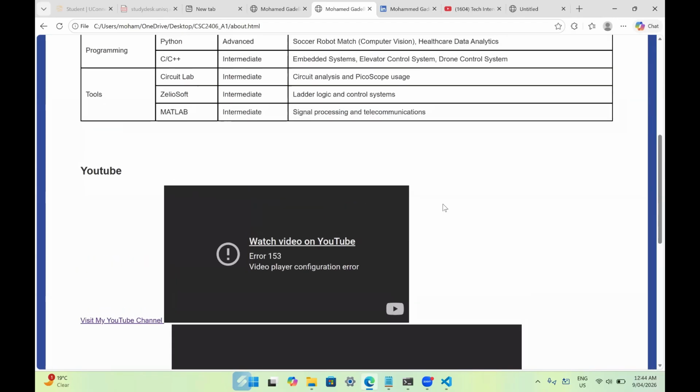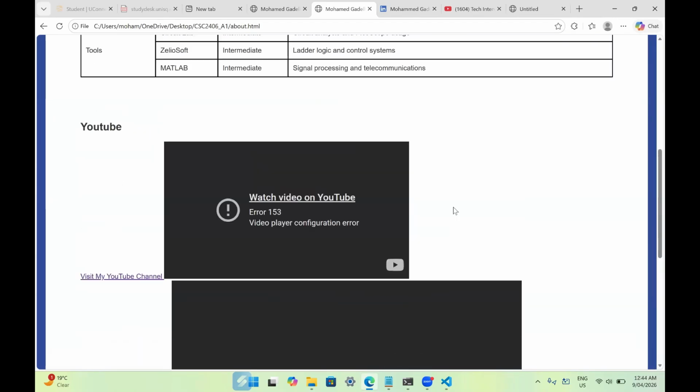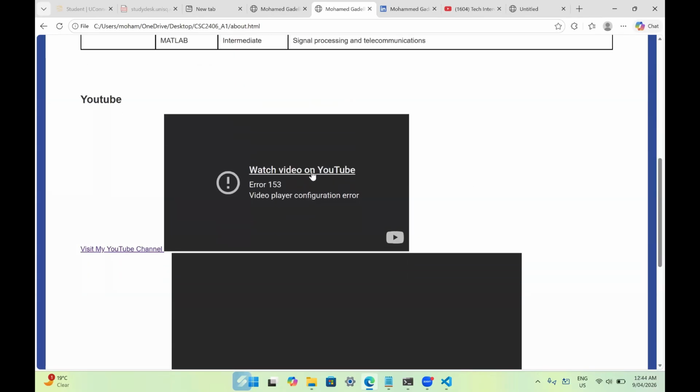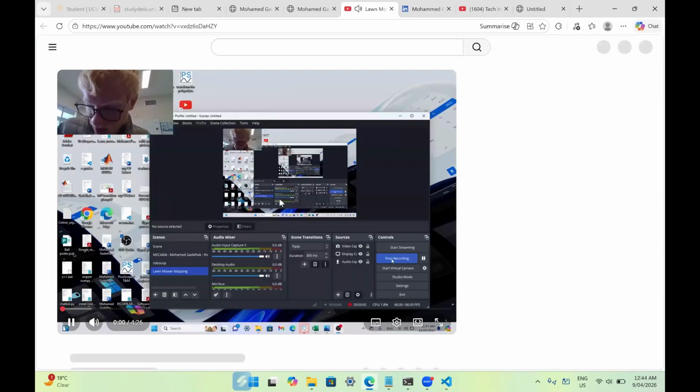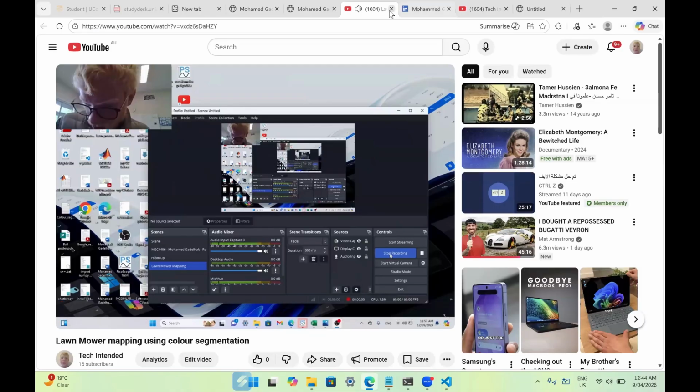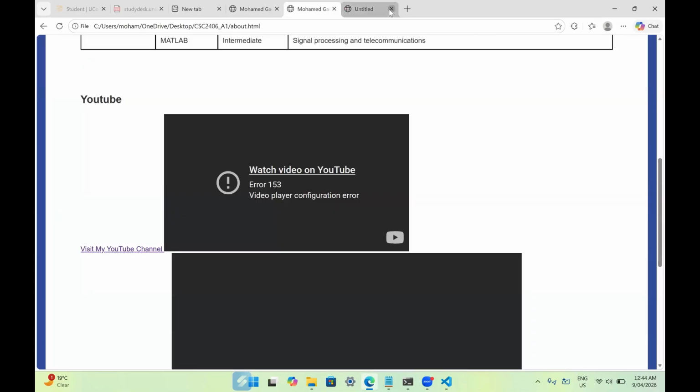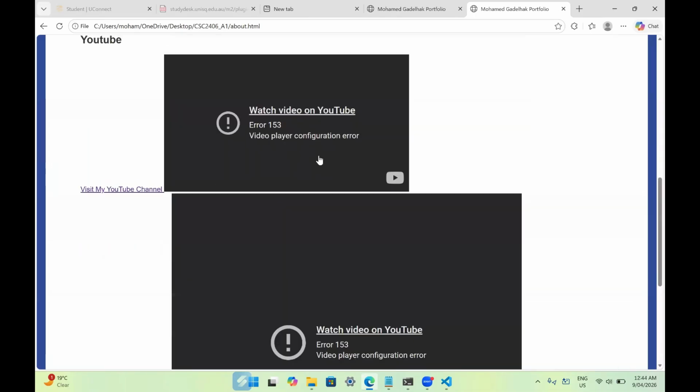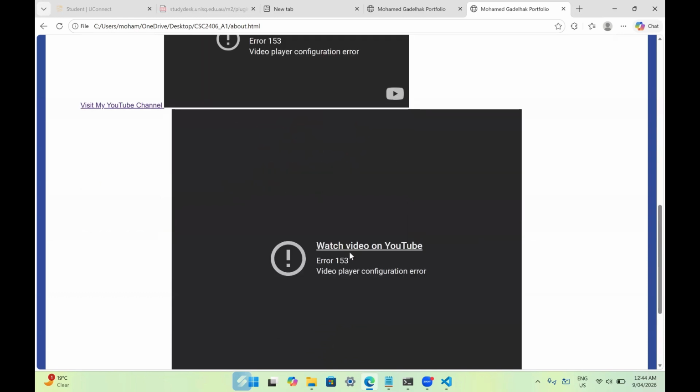Now these are the embeddings. The problem with these embeddings is they do need a little bit of work actually. This is the part that I found a bit challenging or not working. The video itself works. If you click here, it will take you to the video that it is intended to take you to. But the embed itself, due to a configuration error, is not working. Now, this is the one that's meant to show for mobile, and this is the one that's meant to show for desktop. As I said before, if anyone knows a way I can just have one that changes size based on the screen, please let me know in the comment section how we can fix this issue.